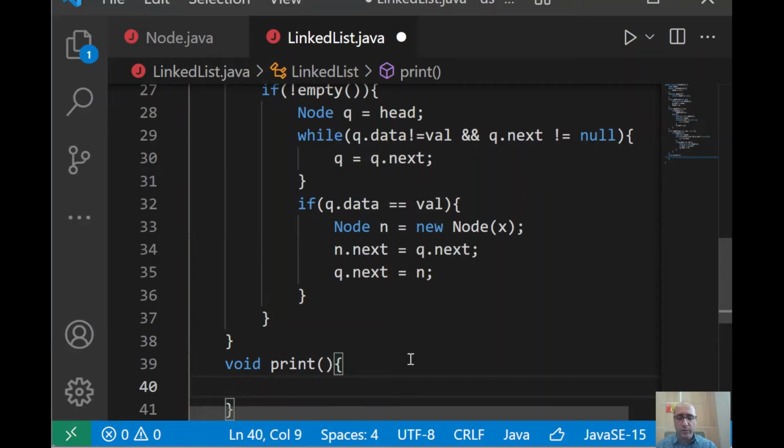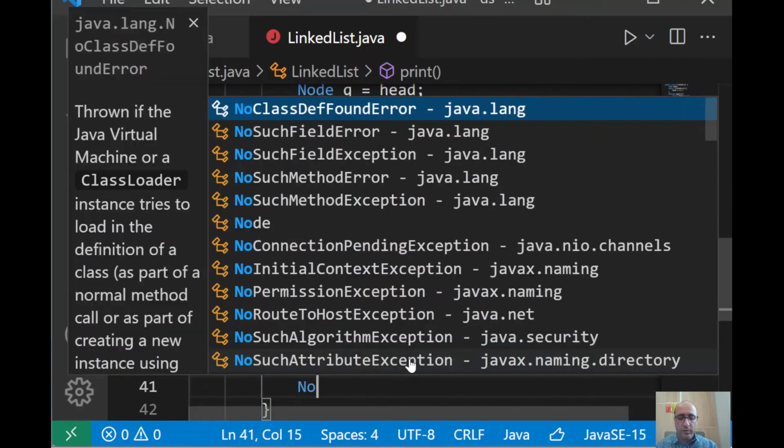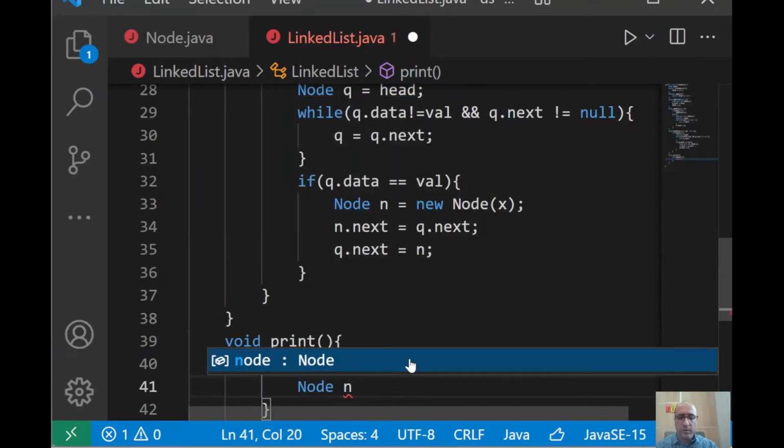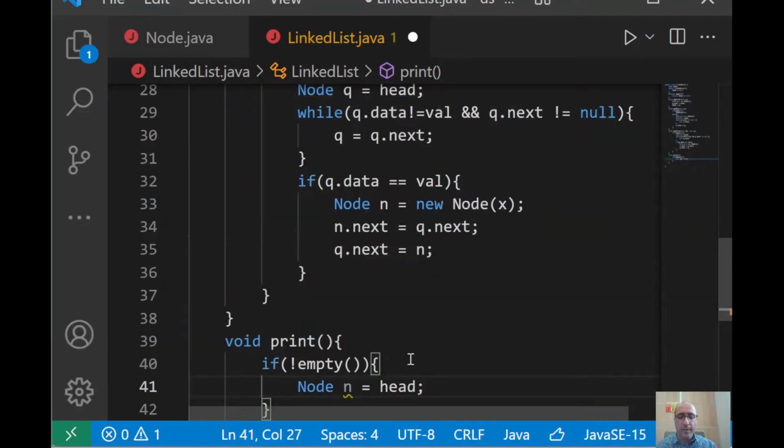So I have to make sure that the list is not empty. If not empty, I create a pointer for the head, node n equal to head.